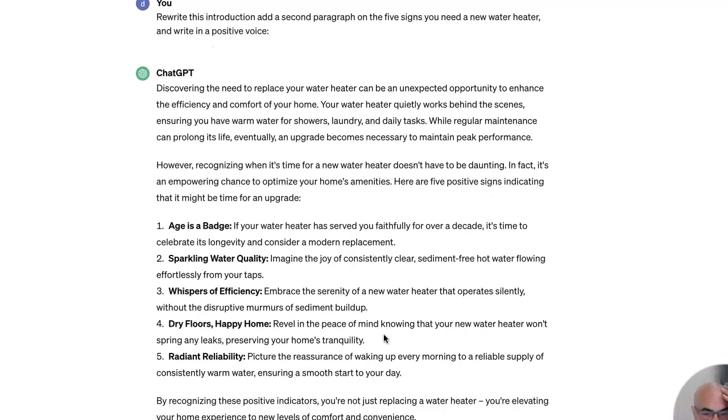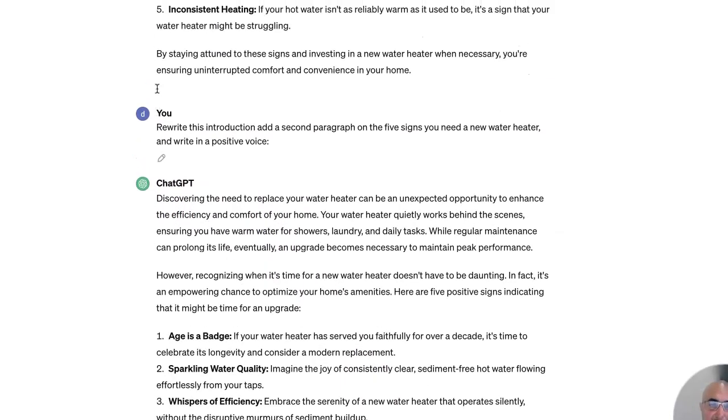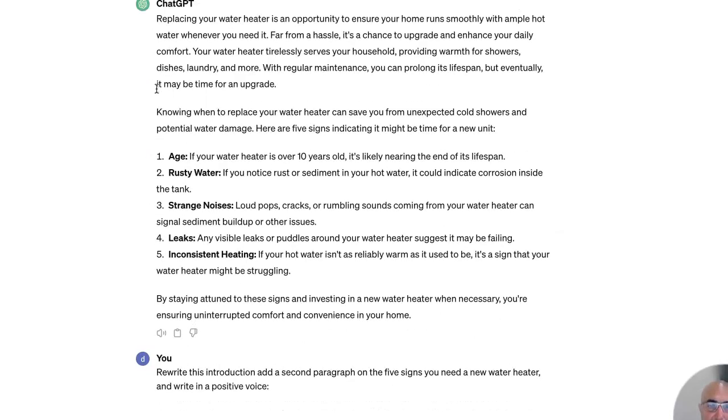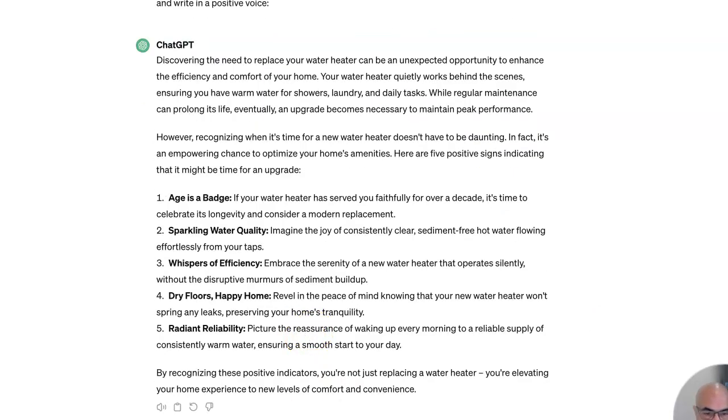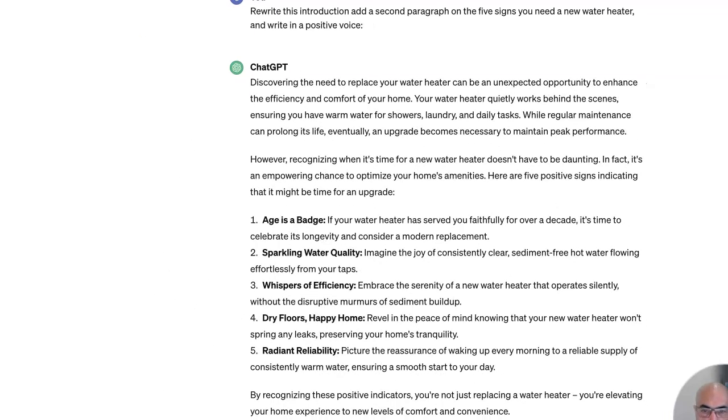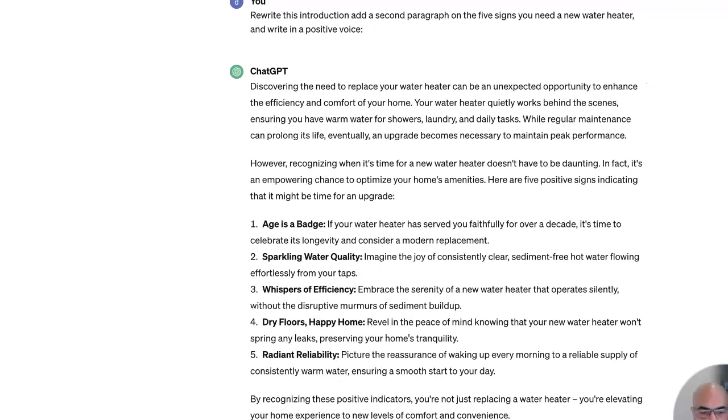So let's try something a little different. It's kind of funny because I'm writing this and, yeah, I'm gonna try something else. I'm gonna put rewrite.